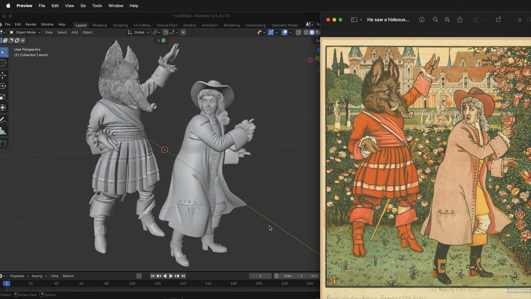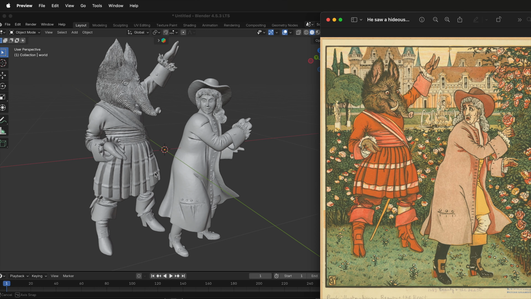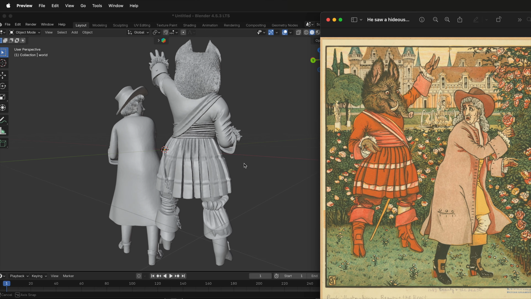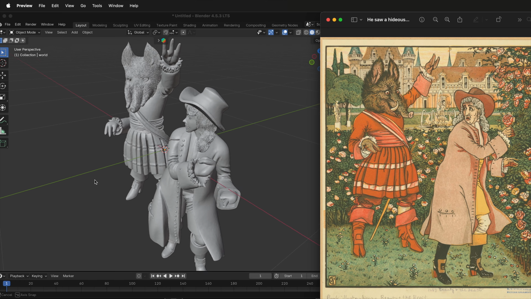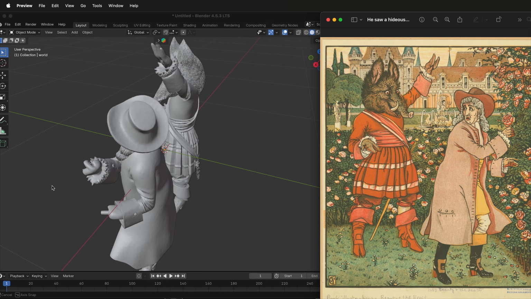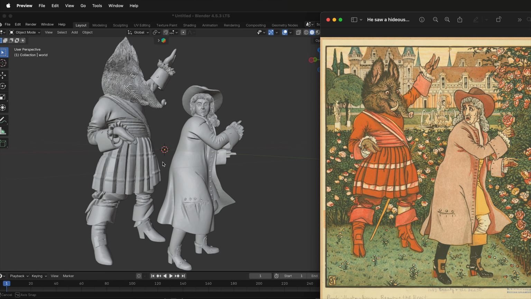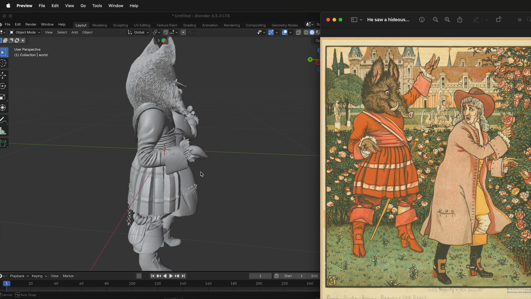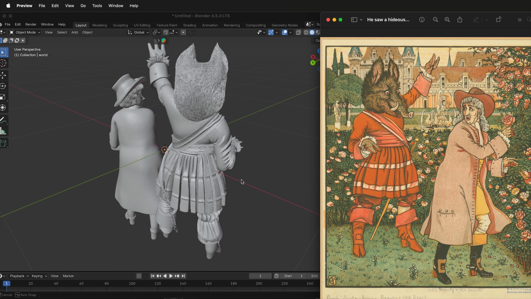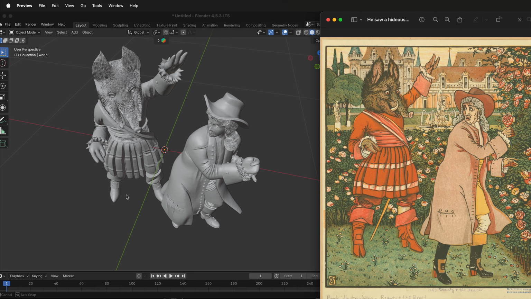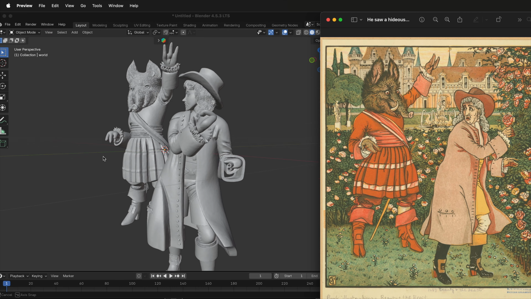Of course, there's all kinds of things that are not the same. This is obviously not that character, but for something that is automatically generated and gives you such a high quality mesh, this is a really great place to start if you wanted to use these characters for a study or mock something up or start cutting different parts of the models and assembling them together. It's a great way to generate parts and try to explore things in a creative way.